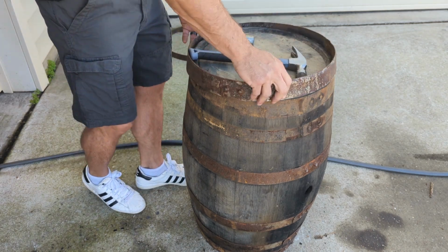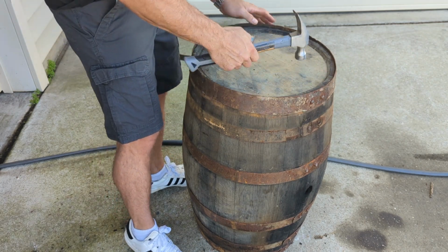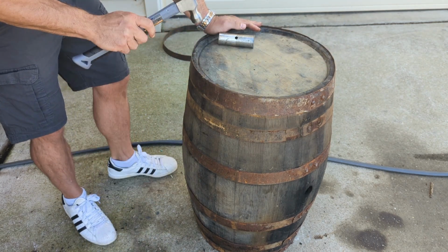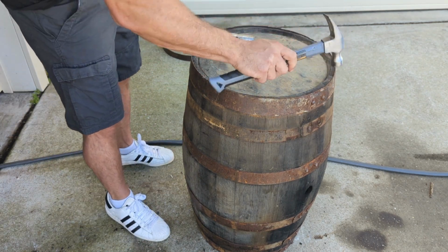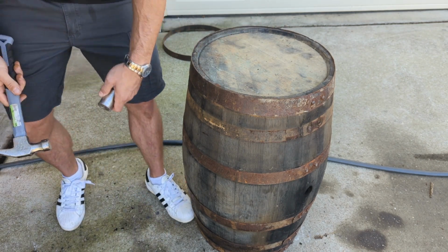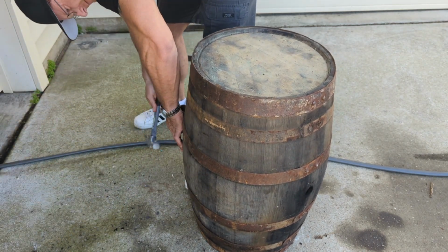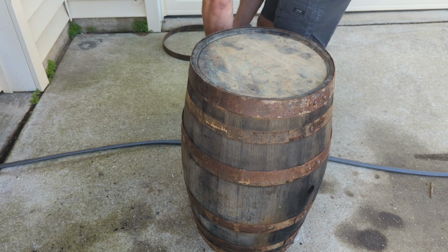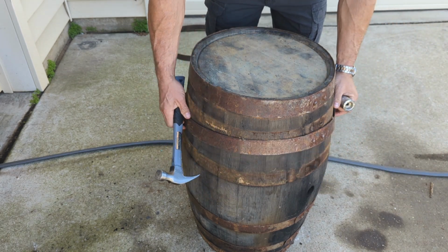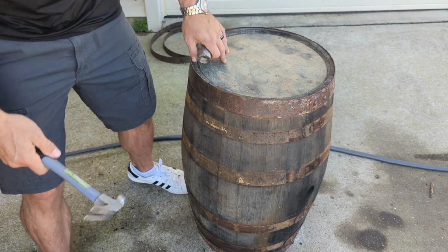Now we're going to reinstall the top hoop. It doesn't have to be perfect, but that way the wood doesn't spread apart completely whenever we get ready to pull the third hoop off. That should be enough to keep everything together. And she's pretty much there. That's it. Perfect. All right. Top hoop back off.